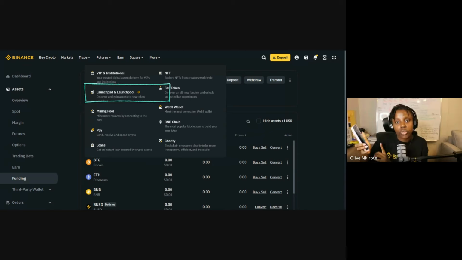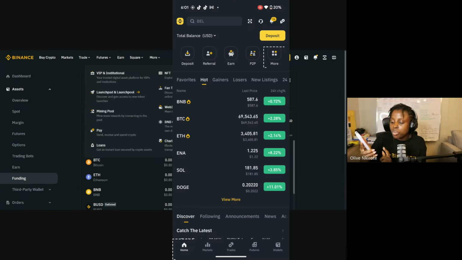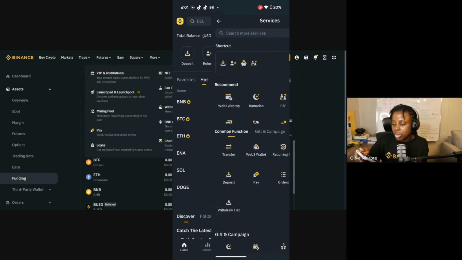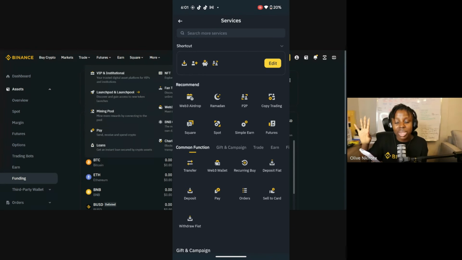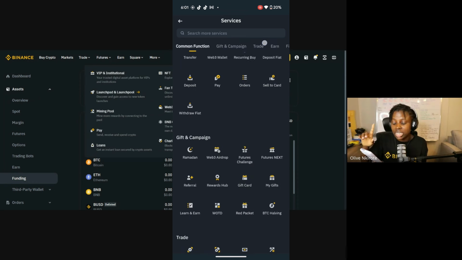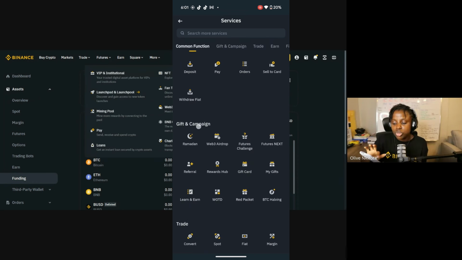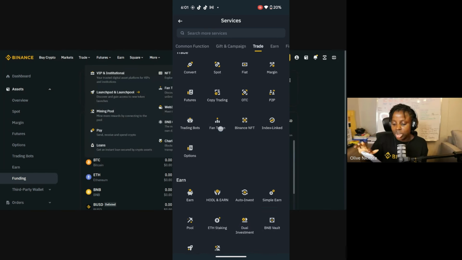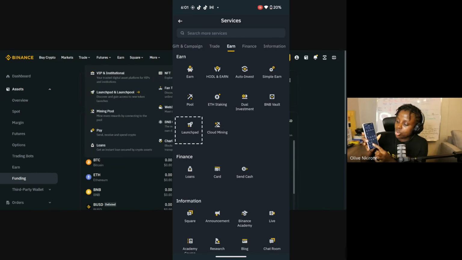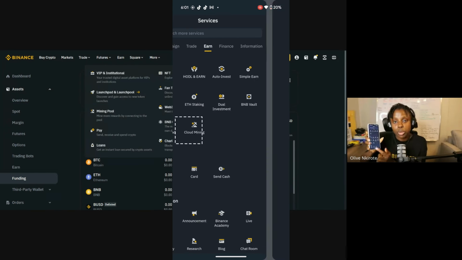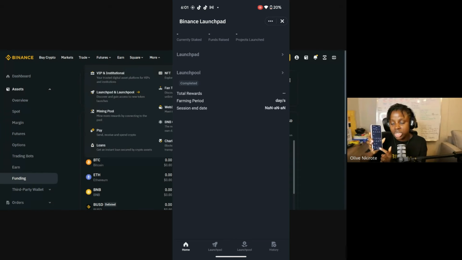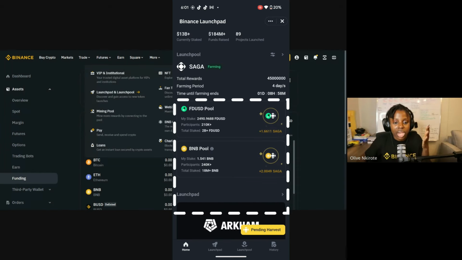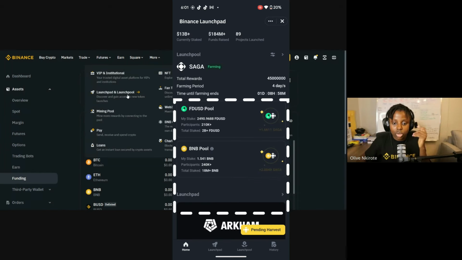If you're on your phone or if you're watching on YouTube and on your phone, on the homepage for Binance, I want you to click more. More is somewhere up here. When you click more, I know you're going to see so many apps. Binance can be so intimidating, but it's very easy, guys. Scroll slowly, and then you're going to see titles, gift and campaign, pass that one. Trade, pass that one. On, that's where you stop. And then you're going to see Launchpad. So these are people who are using their Binance app on their phones. Click Launchpad. Now, because we are on a live class, I want to click Launchpad and Launchpool.